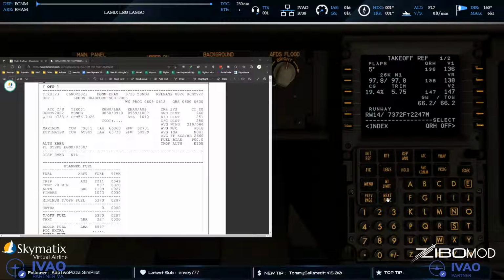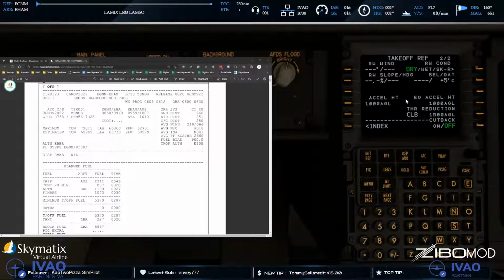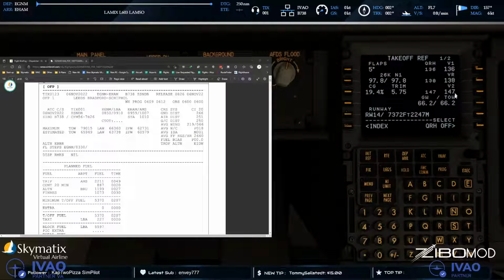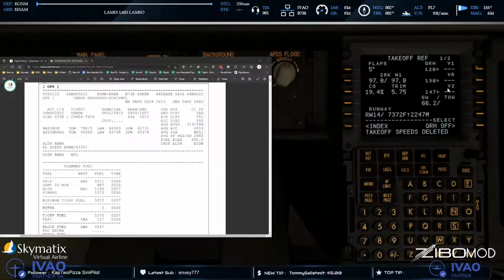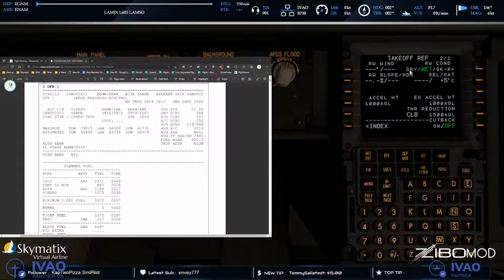If it is rainy, if the surface is wet or it's snowy, you can always go to page 2 and change those. If you change it after you've inputted the V speeds, it will kick them out and then you have to redo the V speeds. It will physically tell you there's a problem with the V speeds. In fact, let me show you, why not? Just put it on wet. You see, takeoff speeds have been deleted. We go back to the other page and then we just click them again. It's as easy as that.